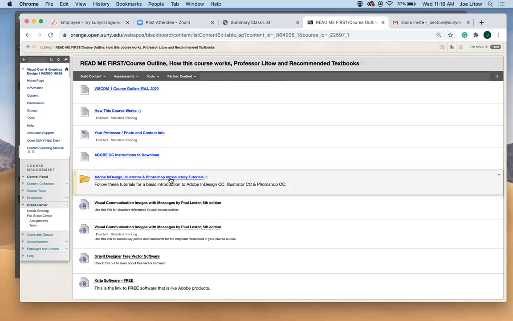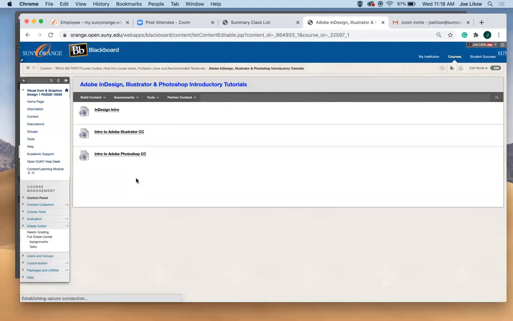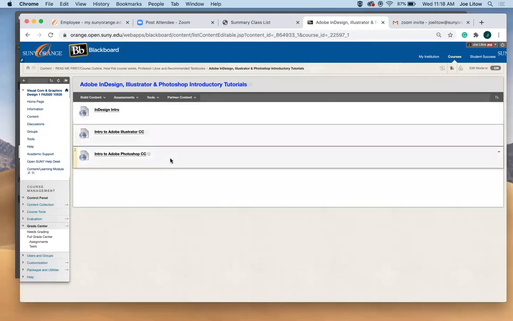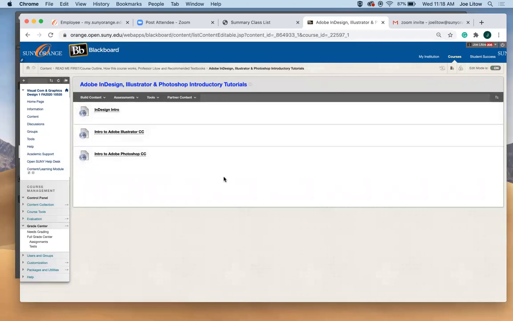Okay. This folder here contains introductory tutorials from Adobe on how to use the software. If we get it in, I recommend that you try these first few. The first one I would do would be the Photoshop, and then I would do the InDesign one. But again, it's really a moot point unless everybody's able to download these successfully. So you let me know, and by next week, I'll give you the update of how we're going to handle this.